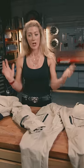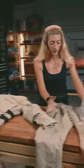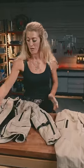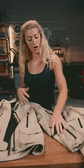You've then got the pockets, and they're everywhere. On your back, on your legs, on your front. You even have adjustability to make it fit better on the waist, on the arms and the cuffs.